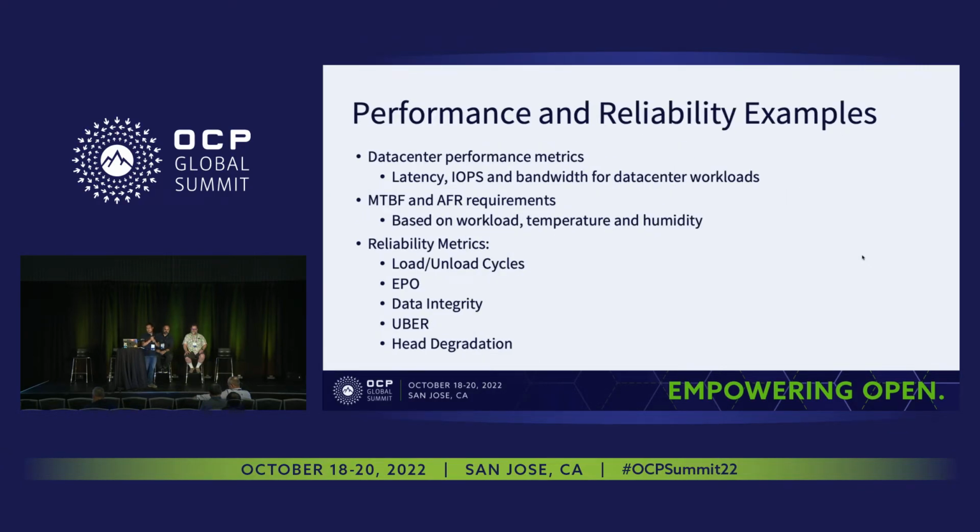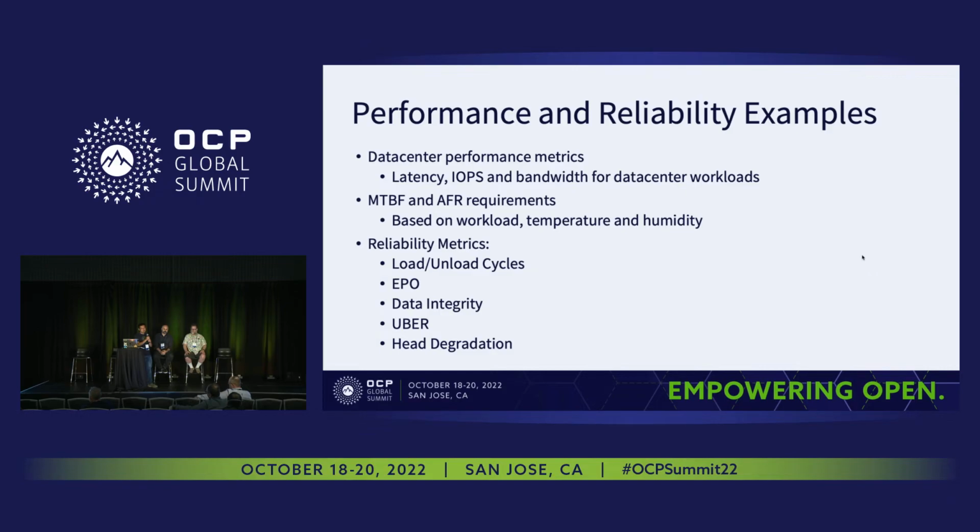Next, performance and reliability are also very critical for data center operations because they depend greatly on the workload and also on the environmental conditions. So we have very specific requirements on latency, especially tail latency, IOPS, and bandwidth for data center workloads. We also have reliability requirements such as AFR or MTBF, and we specify what temperature range, what humidity range, and what kind of workload we want to achieve this AFR for, over a wider range. This is definitely higher than how we define it today for client use cases.